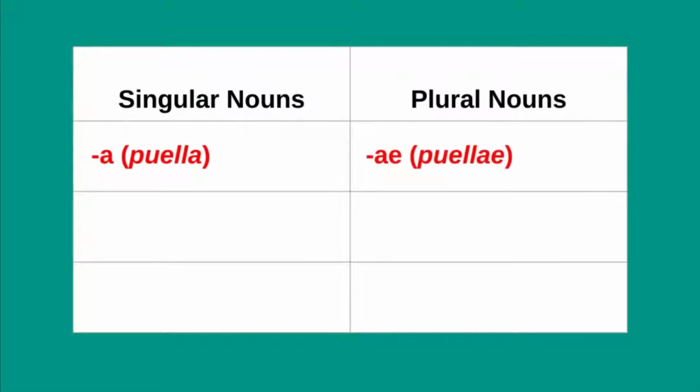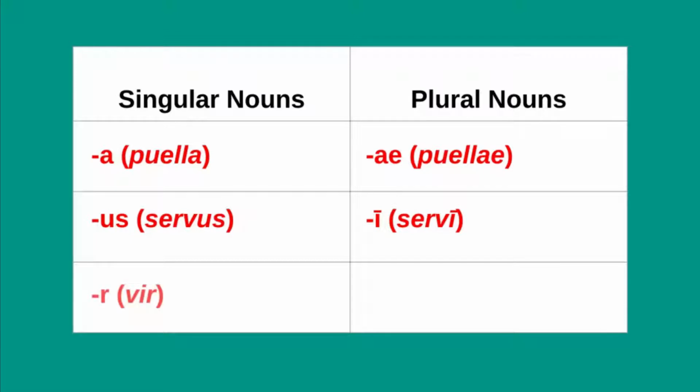So in chapter 1, we saw that the ending A, like puella, becomes an AE when you pluralize it, puellae. And now we've seen US, like servus, turning to servi with a long I. So a noun ending of US will get replaced by long I when it's plural. Now, the offset of this little subgroup of the US endings is R. And there's two examples we saw in this story, vir and puer. When you have those words, when you pluralize them, you're not replacing the ending. So in other words, the R will stay there. You're adding the long I.